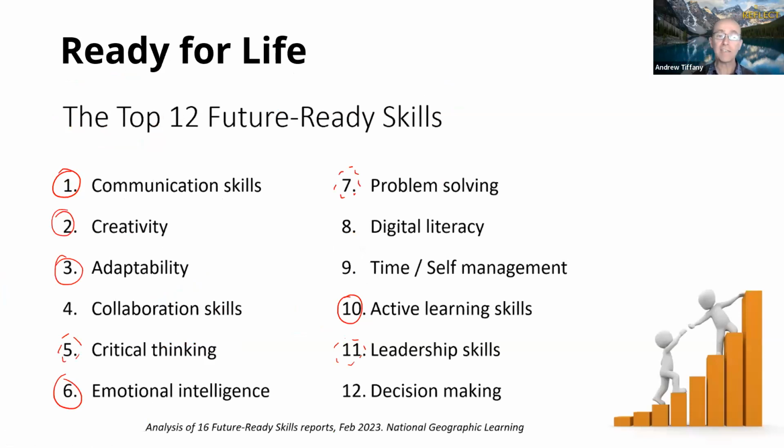Okay, today, as you said, we're looking at communication skills. There might have been creativity if we're trying to make up or explain jokes, maybe some emotional intelligence to try and relate to different ideas, right? There's different things that are going on in here that our students are developing alongside their English language abilities, right? And this is why these programs are really going to help our students as they grow up and become adults who are leading the way in the future.